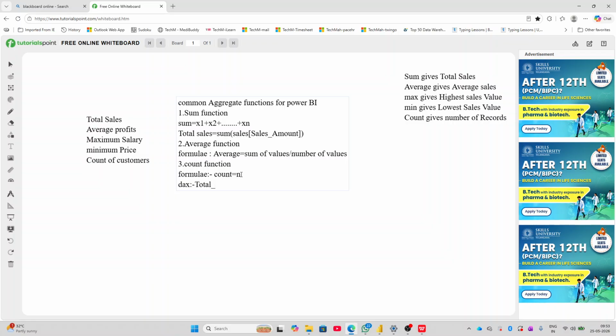In DAX also, it is better to use an underscore only.